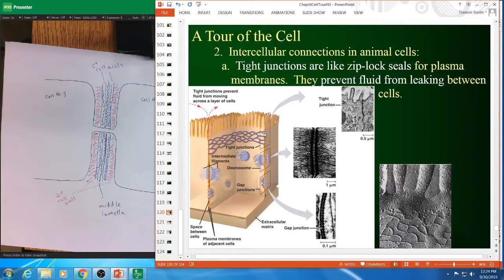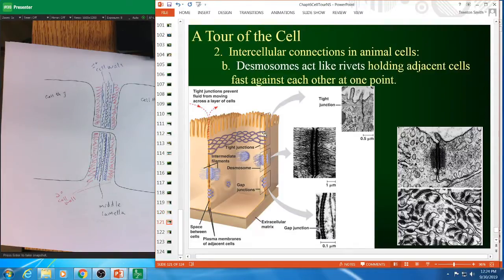Now, could you imagine that could prevent fluid from being able to leak in between these 2 cells? Okay, so a tight junction is kind of like super glue laid across as a bead, a little line of super glue between the cells and pressed together, or like sewing them back and forth along a line. That's what tight junctions are like. Or like Ziploc seals can work as well. All right, we're good so far?